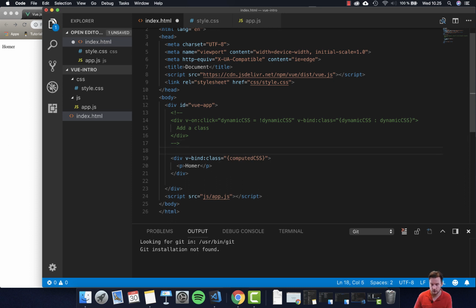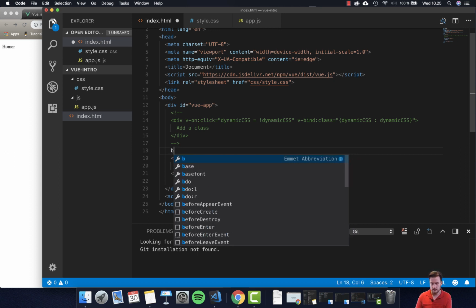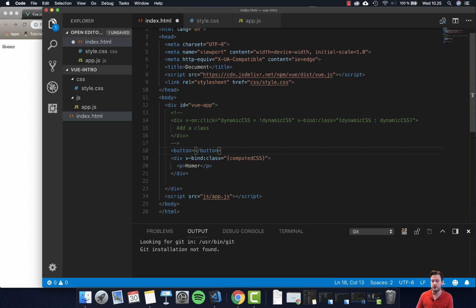So how do we actually switch it? Well, I'm going to create buttons so we can switch between one or the other. So I'm going to create a btn, there we go. A button for, let's just go, toggle computed CSS, and in this button we of course need to have a v-on:click. Spelled it right, there we go. And this needs to be changing the value of the computed class.